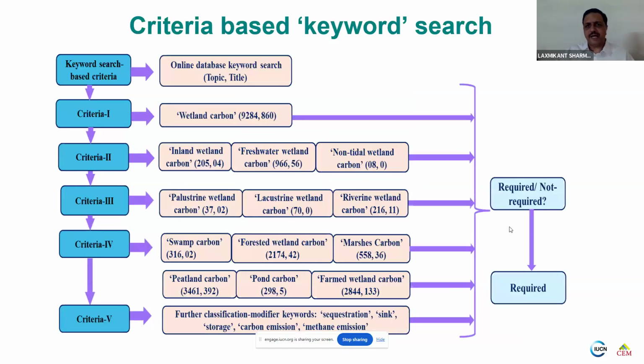So our selection criteria, keywords: we have searched on the basis of different criteria, criteria 1, 2nd, 3rd, 4th, and 5th. And we have just selected the keywords. We are searching the topic in online databases: wetland carbon, inland wetlands, freshwater wetland, non-tidal wetlands. We have taken the 2nd criteria as our study, because all these other terminologies are already based on the coordinate system of the classification system that was not dealing particularly with the teal carbon. So we have taken the 2nd criteria for this particular inland wetland, freshwater wetlands, and non-tidal wetland system.